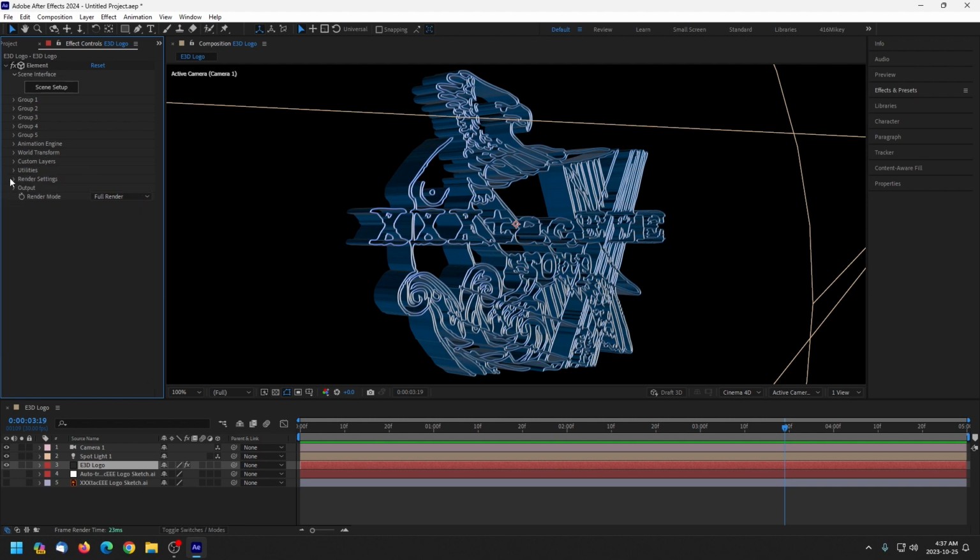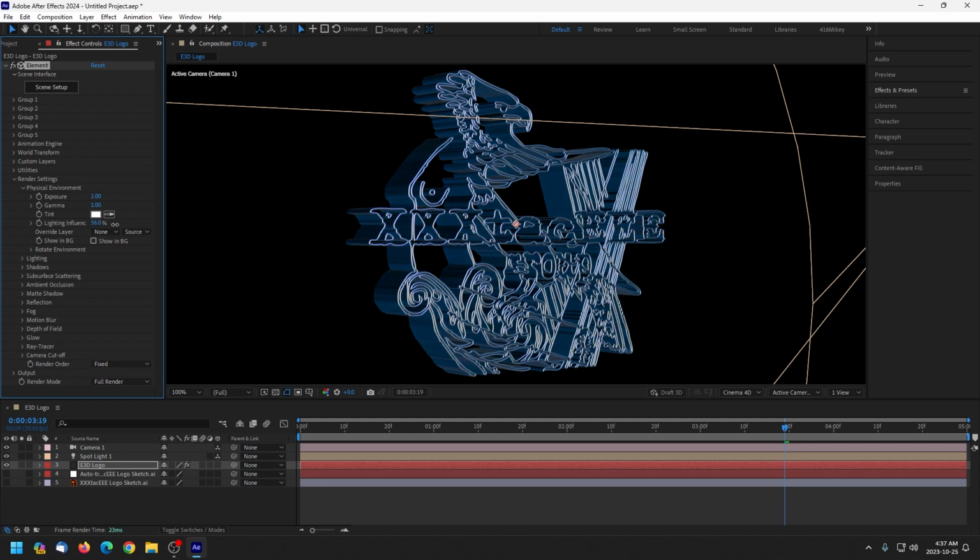Now we're going to play with the render settings, and this is where we kind of put the icing on the cake of this whole image and the whole ambient occlusion and everything. So the physical environment, we'll bring this up. That's going to affect how much lighting affects the animation. So I like to bring it up to about 50%.